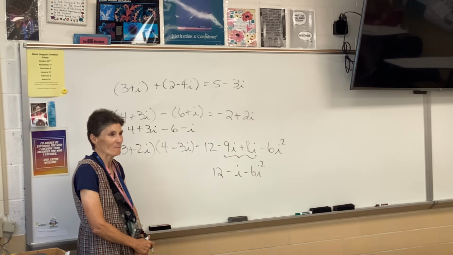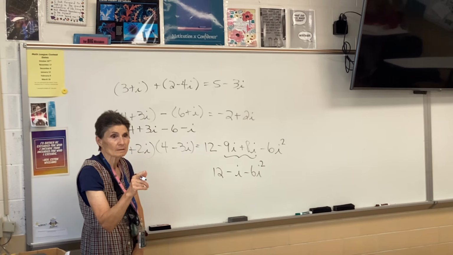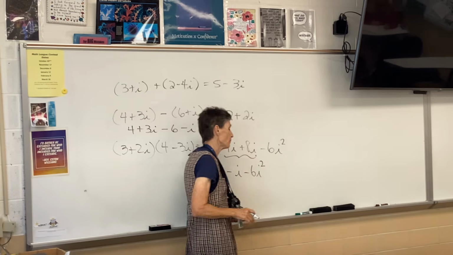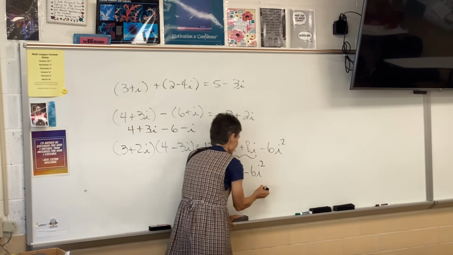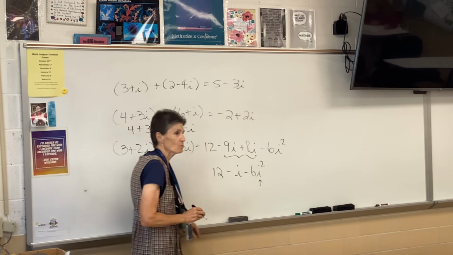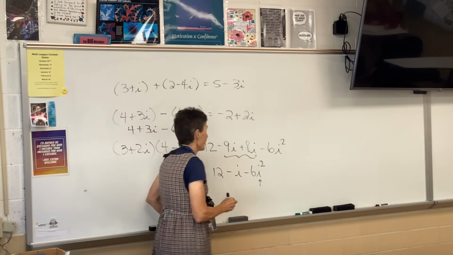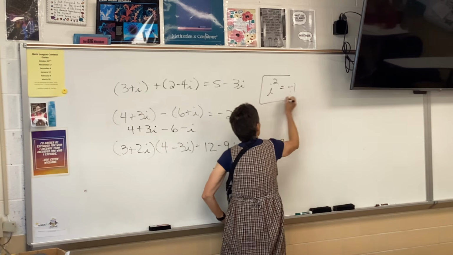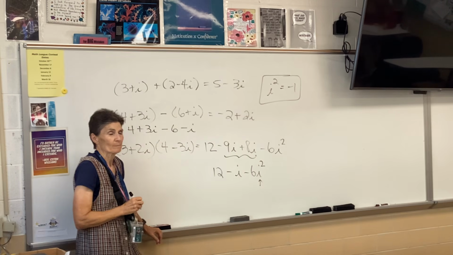Now, do you remember something? The square first. You put the, is it in the wrong order? Oh, well, it's not in descending order. That's exactly right. If these were variables, x's, you're right. But this is special. Anybody know what i squared is? Do you remember? Is it -1? It is -1. i squared, if you have forgotten that, you need to put a box around that. Remember, i squared is -1.